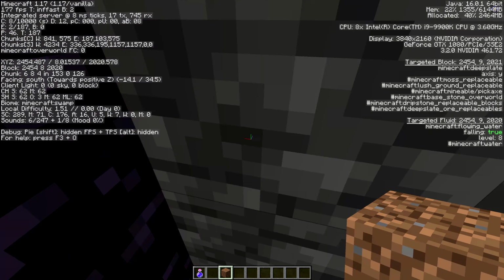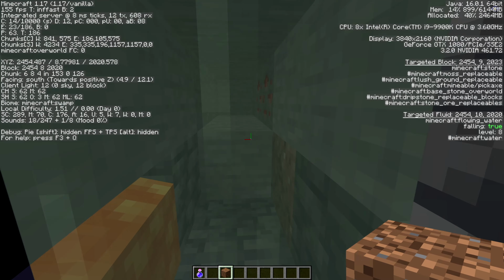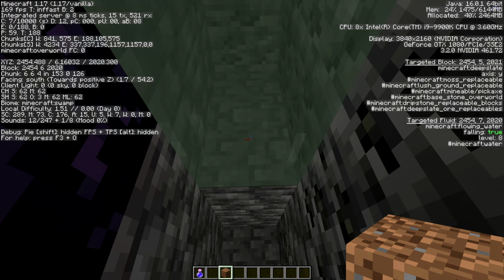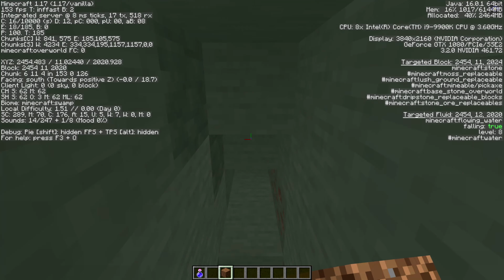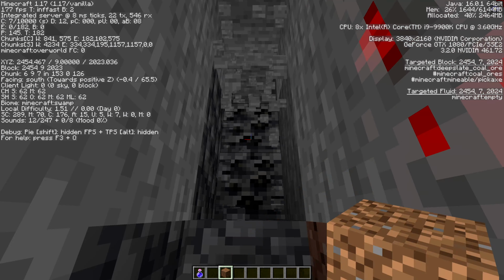And then we hit bedrock. So then we're going to go 1, 2, 3, and that should be the 4th one. And we just want to look around here to see what we can find. Obviously, we have some lava that we have to deal with. But right around in here is where we should find the diamonds, if there are any.